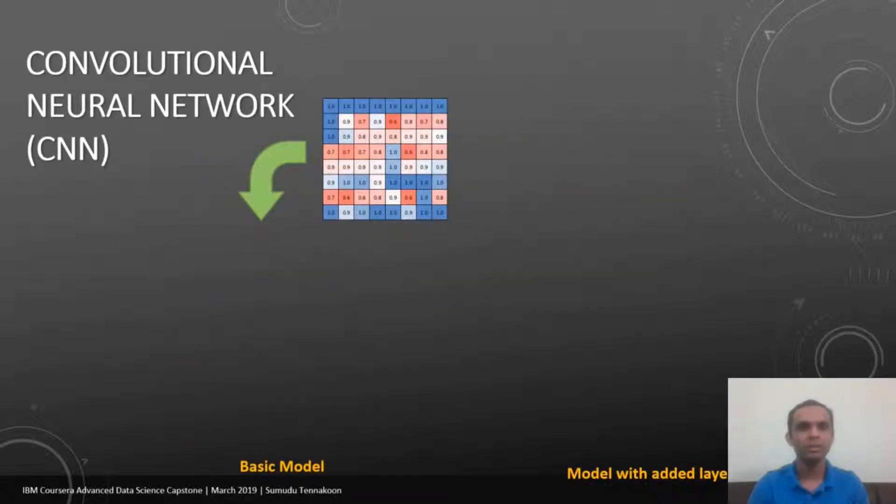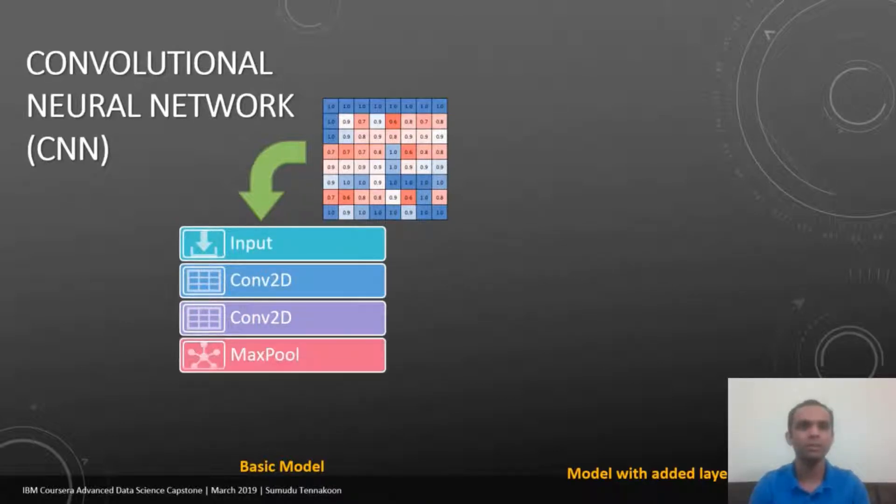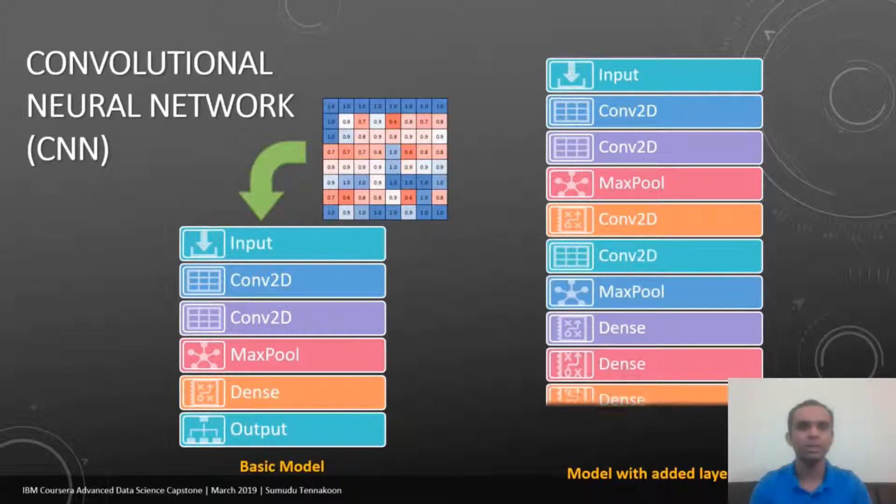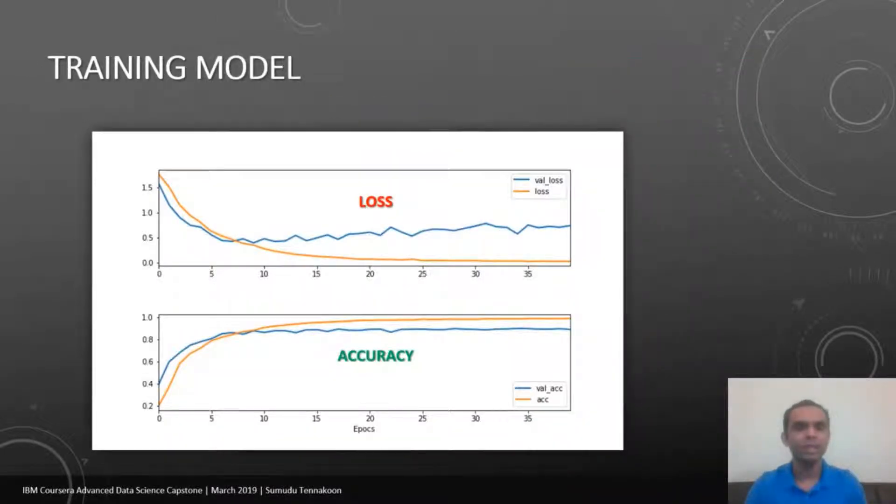Let's look at two different convolutional neural networks I've tried. The first one is the basic convolutional neural network very similar to the one we used in the class. And the second one, I added a few more layers to it to see whether performance is going to be increased. Here you will see two different performance evaluations in the model fitting. The important feature here is after about 20 epochs, there is nothing much improvement is going on. Interestingly, the validation loss is going to be increased after about 10 to 15 epochs. If we continue increasing number of epochs, this is not going to improve and instead the loss is going to be increasing. Therefore, I cut down number of epochs to 40.